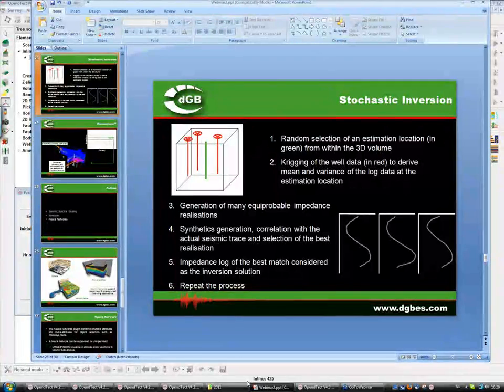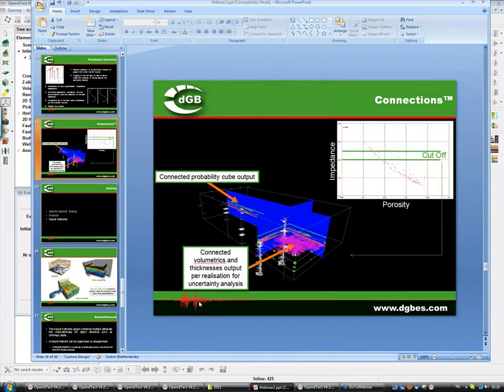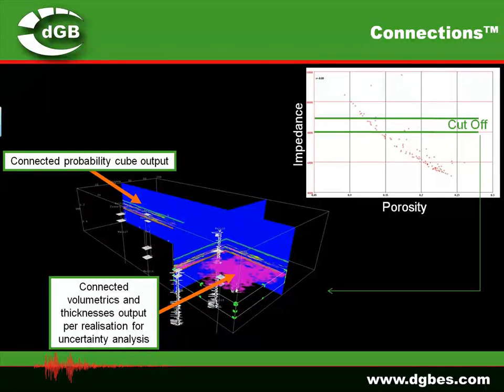Using the stochastic inversion, you can go further, and you can create and determine bodies of properties, and you have information about the connectivity using cutoffs, like impedance cutoff. Here, if you select the impedance range of interest, then you can determine bodies.